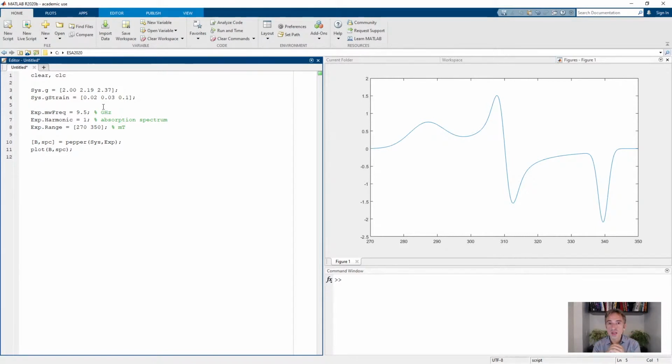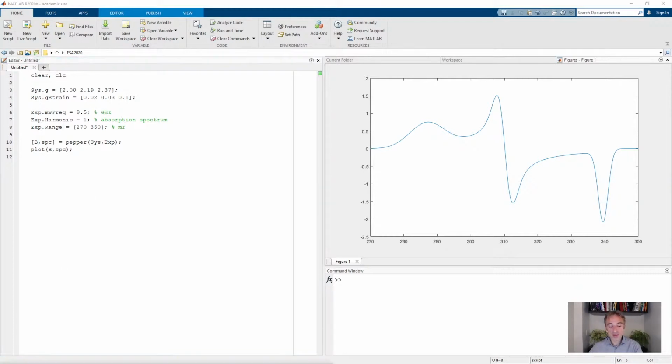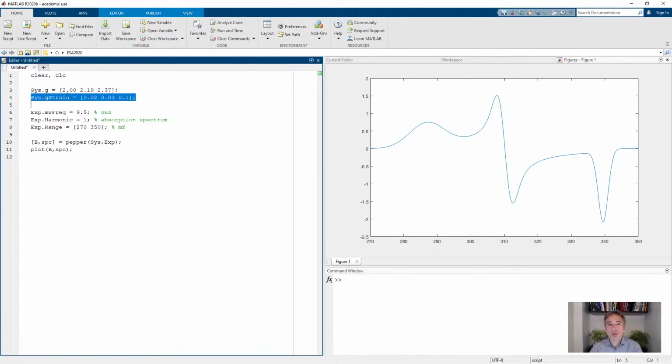So these are called strain broadenings, and they're available not just for the G tensor, but also for the hyperfine tensors and the zero-field splitting tensors, and also, I think, for the quadrupole tensors, but I'm not entirely sure. They allow you to model this kind of structurally heterogeneous distribution of structures. There is one big assumption behind these G-strain broadening models in EasySpin, and that is that these distributions are narrow relative to the mean.